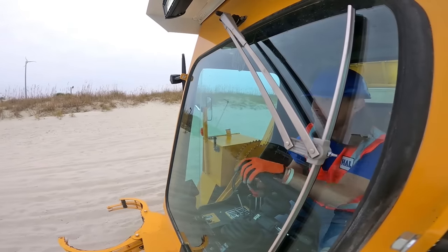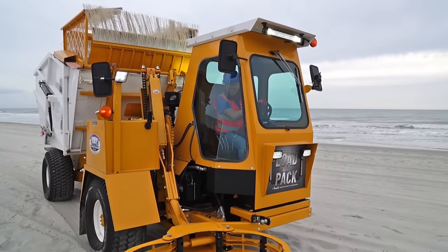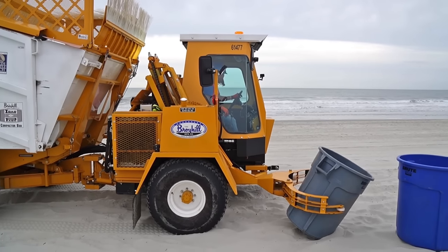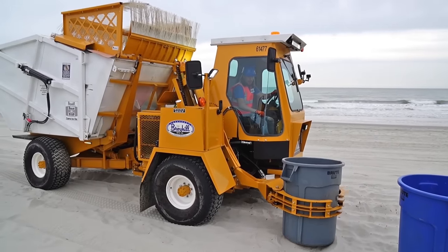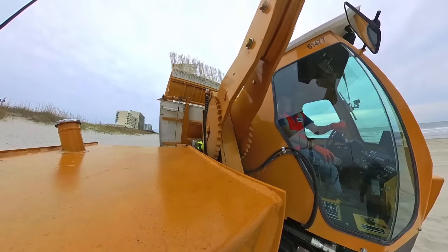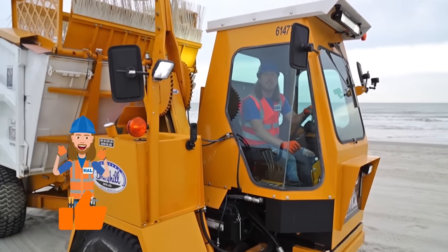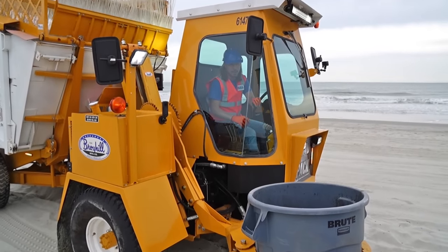I see some trash bins there. Let's get those. All right. Line it up perfectly. Oh no, that was close. All right, here we go. Close that bin up. Over the top, and into the bin. Oh yes, that was awesome. All right, let's lower this one down.